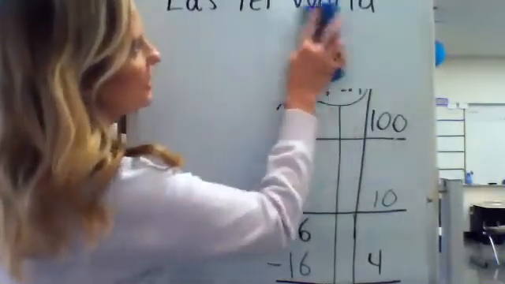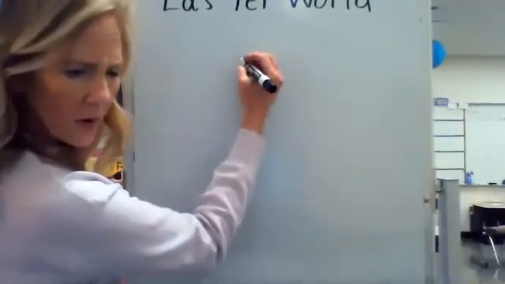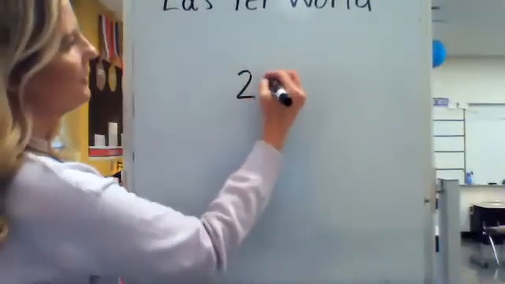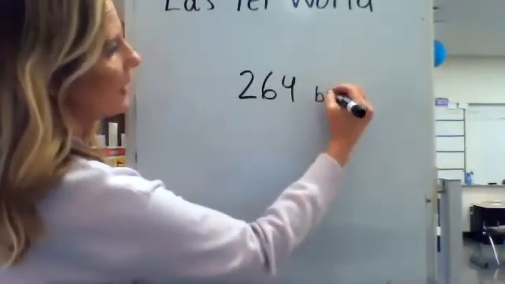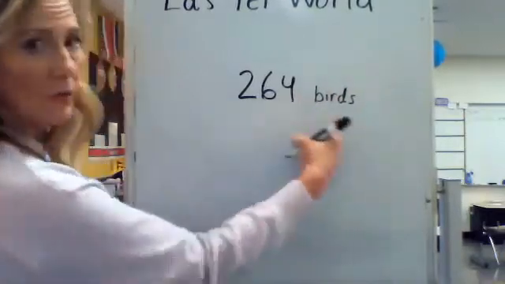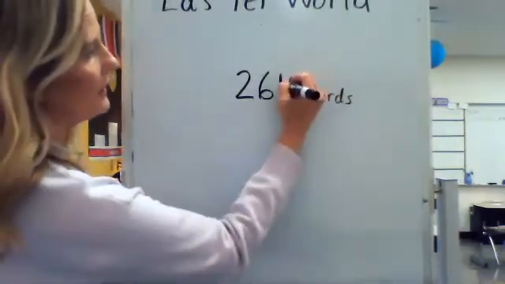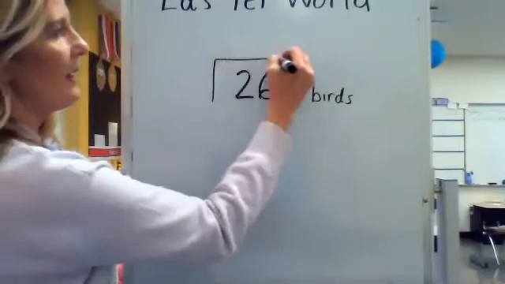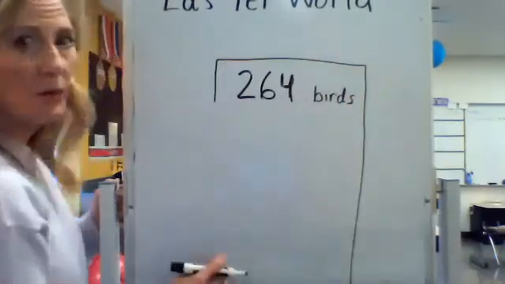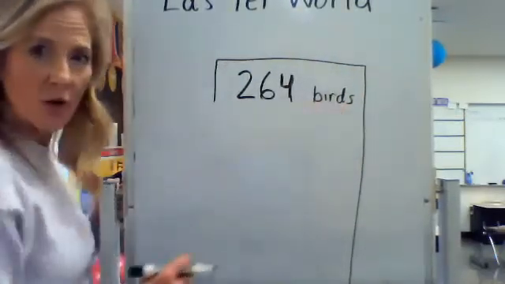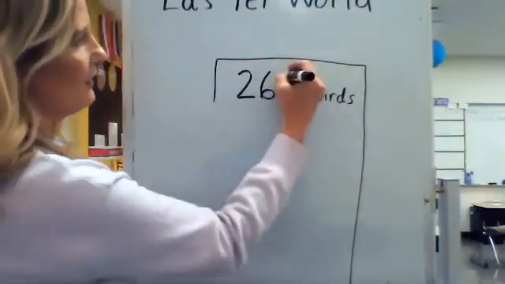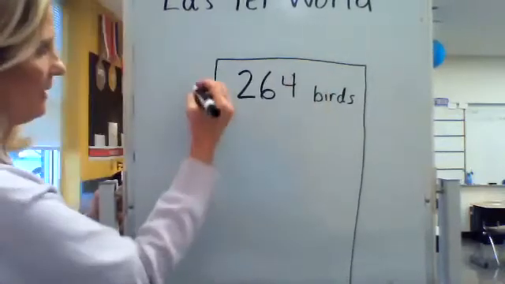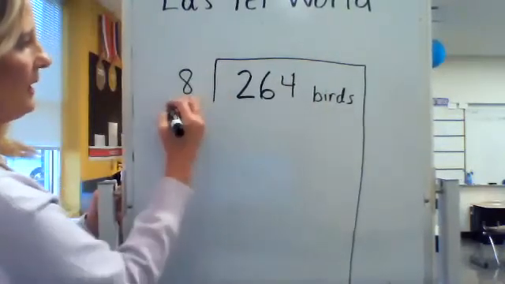Let's take another situation. This is one where there are 264 birds. 264 birds. And watch this trick. I write my label right when I write how many is in my dividend. And then I put it into the table. If I don't do that, I find myself trying to squeeze it in there, and then it's messy and it's not as clear. How many, let's see, 8 cages.